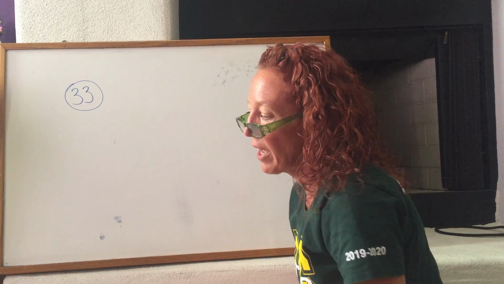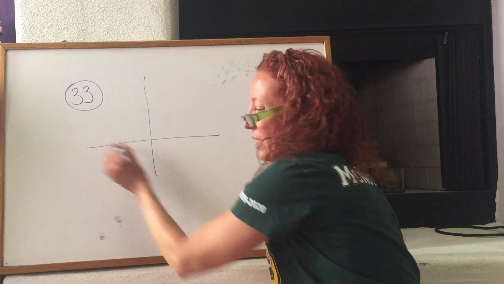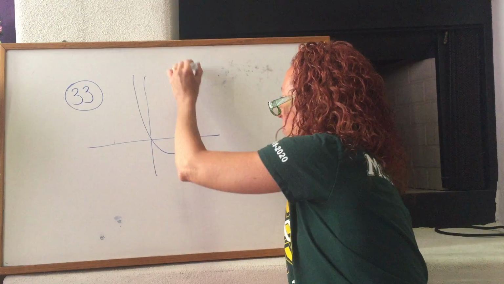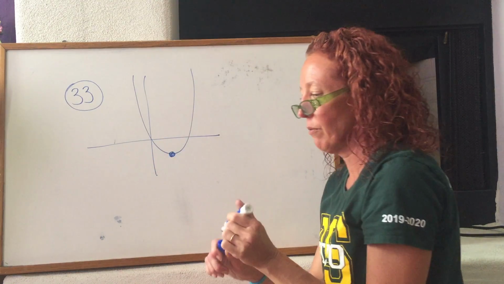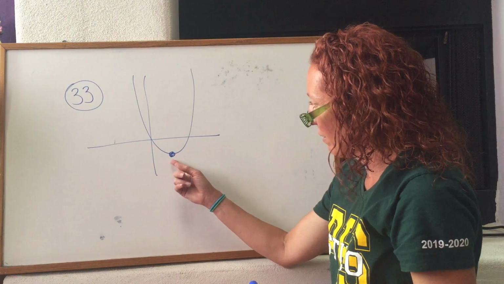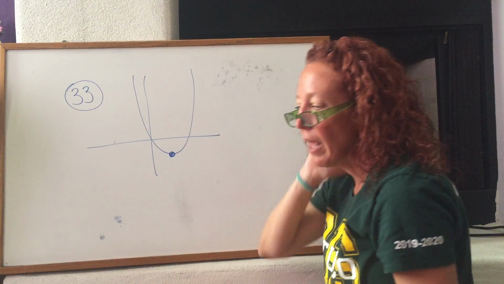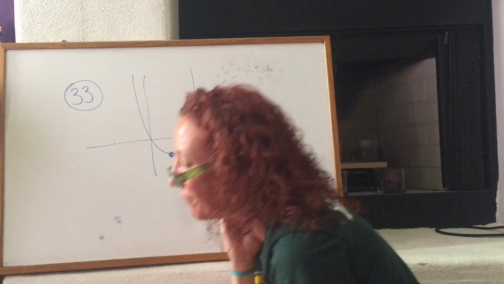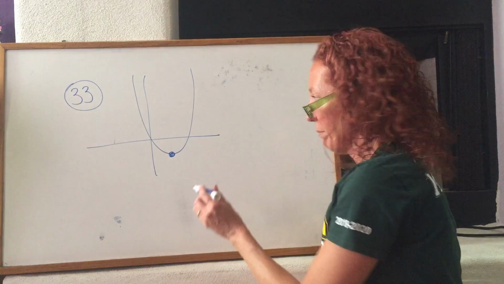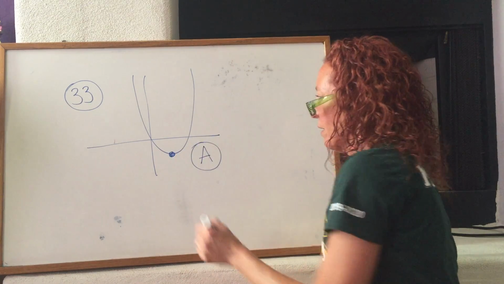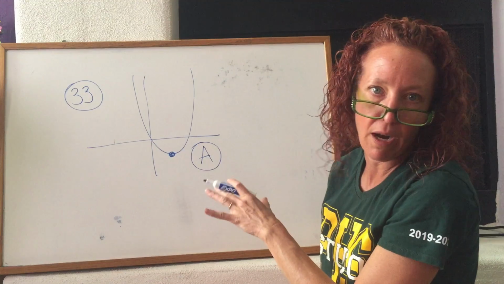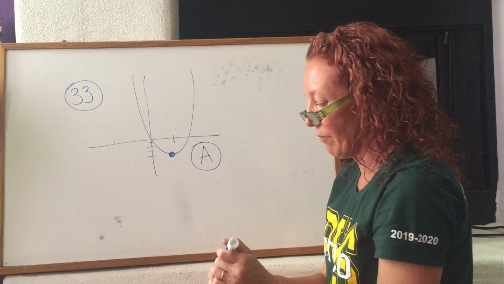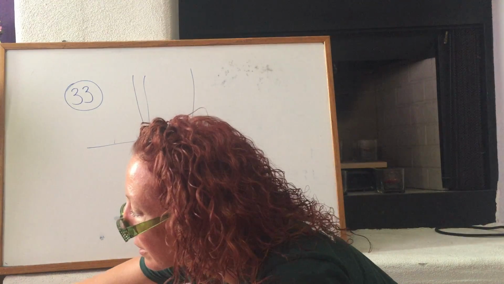All right, what is the vertex? Oh, perfect. So we're just going to look at this graph and we're going to look at how it swoops down. We're looking for that point right there. It is a minimum value because it's at the bottom, and it looks as if it's at positive 1, negative 4. So it looks to me like the correct answer is A. My graph here is not to scale. Positive 1, 1, 2, 3, 4. If you just count that out, you will see that that is what it is. All right.